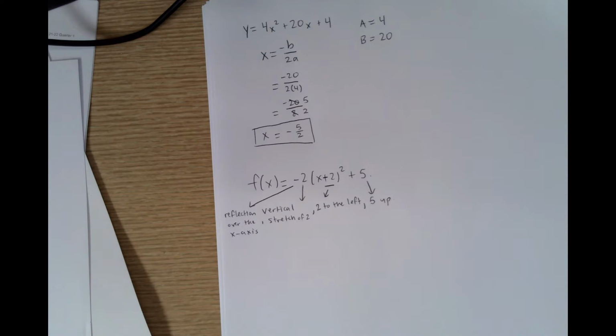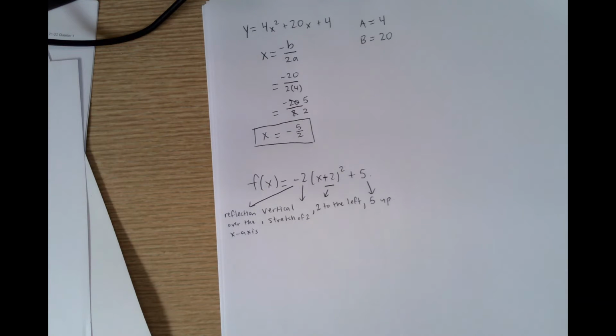If you are not ready, you should go back and do the other work that you had before. We did some practice problems on these, but you should be able to identify the different reflections, vertical stretch or vertical compression, and if it's being moved left, right, up, or down. Those are the things that you want to be ready for on the test. So the first part asks us to identify the transformations. The second thing is it tells us to plot at least 5 points.